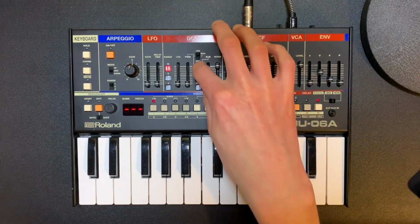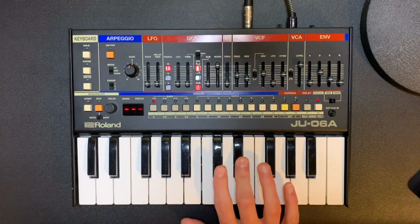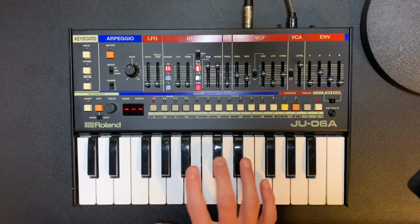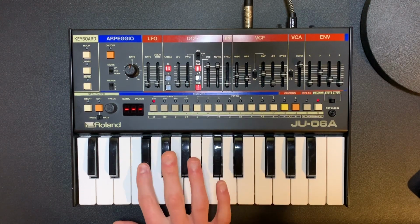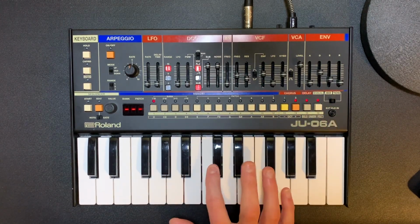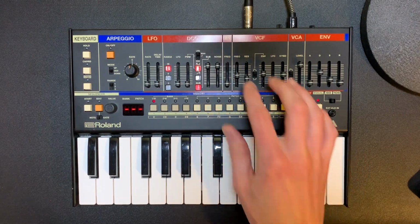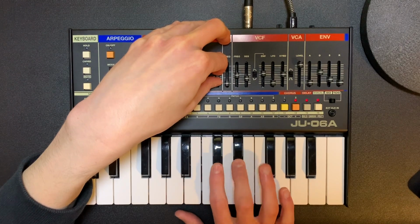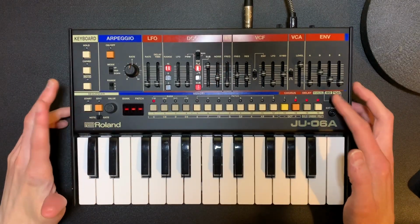So I'm going to bring back in my two waves. Sorry, sub wave. Put on my effects. It's okay, but bring the noise level down. Let's try it with a sequencer.